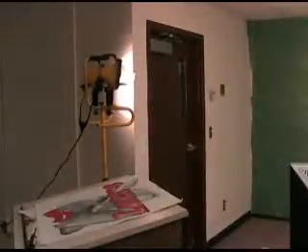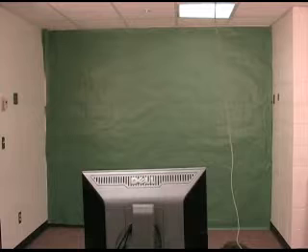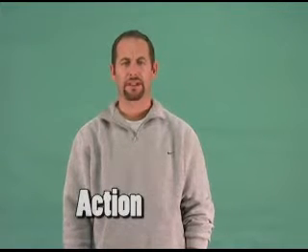These light fixtures will put out a little bit of shadow, but if the lights are far enough back you'll be able to chroma key those out just fine. It's a lot cheaper than buying professional style lights — these are only $40. So once I have everything lit up, I've got lights at the top shining on my subject, fluorescent back lighting, and the work lights on both sides shining onto the green screen wall to provide a relatively shadow-free area.